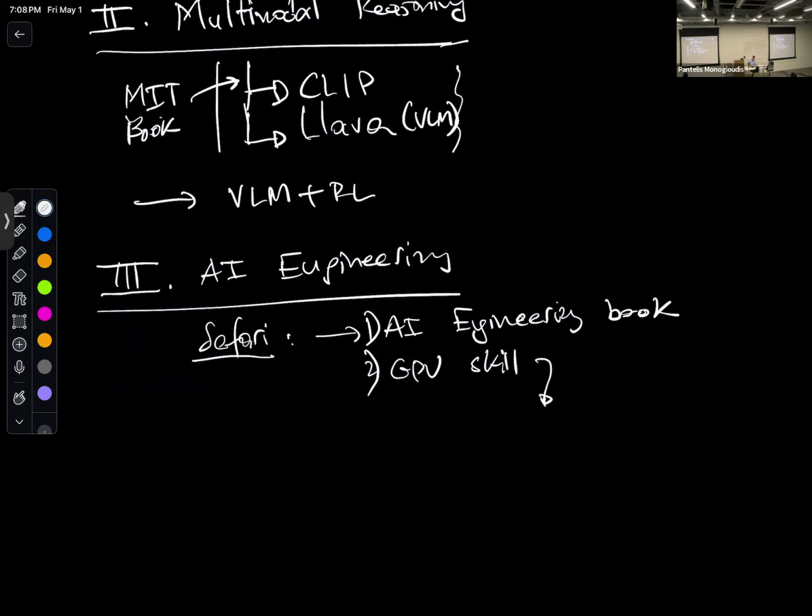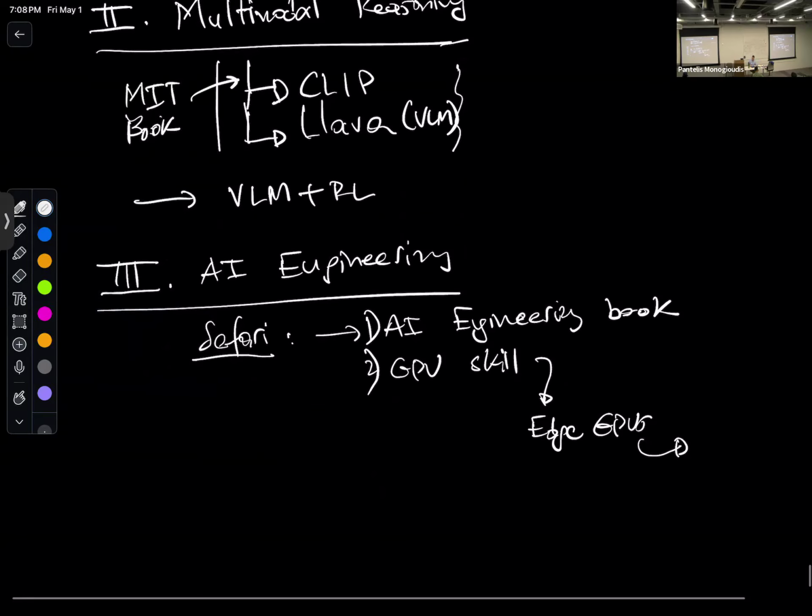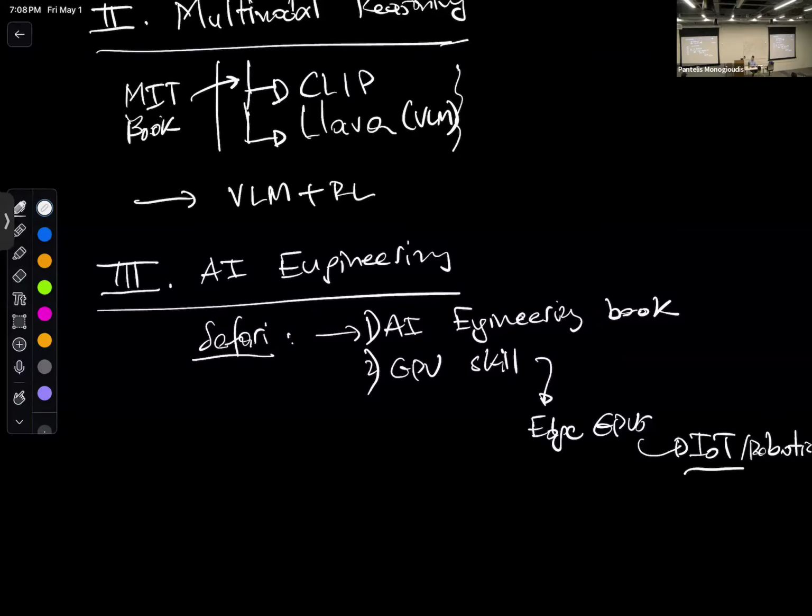If you master that, you can expand to edge GPUs, which are different than server kind of GPUs. And then this will give you some kind of touch point to other domains like IoT and robotics, more specifically. Robotics itself is another kind of area. You are not equipped right now to look at robotics before you take a classical robotics course. So you have to start from classical robotics. This means dynamics, kinematics, inverse kinematics.